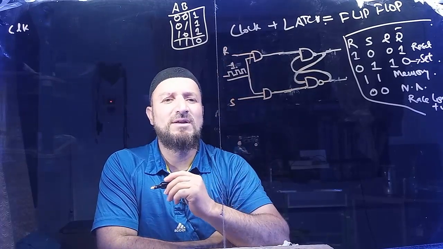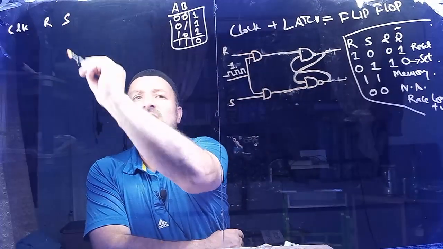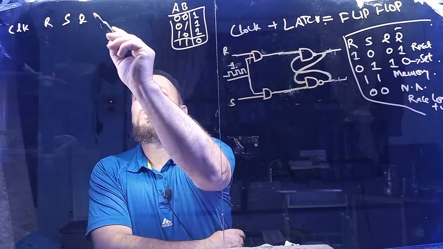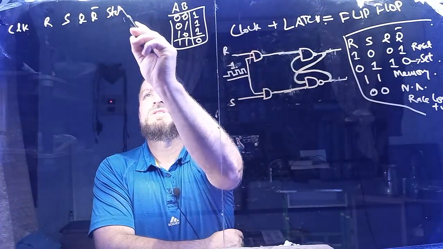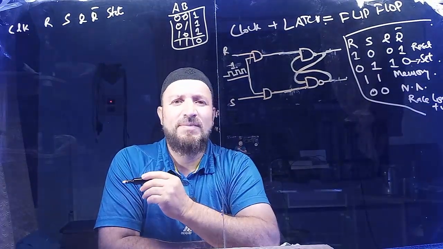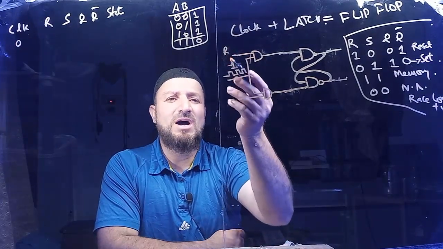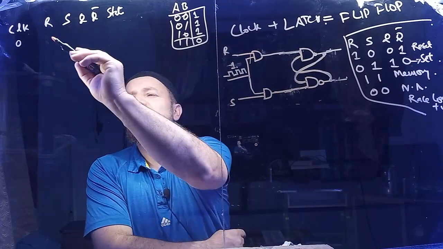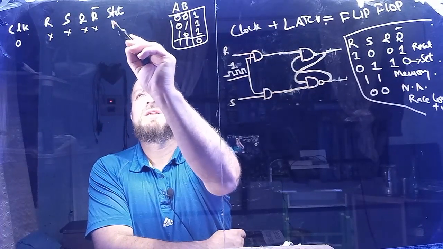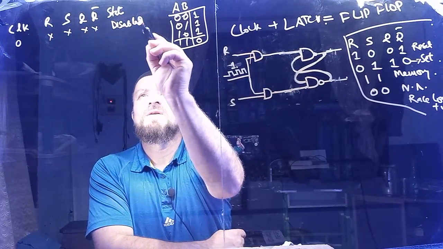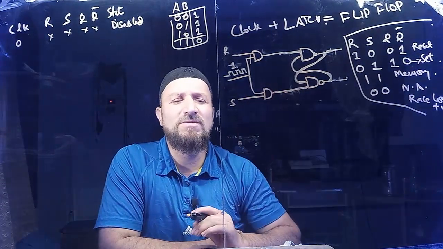It has no effect because it's the same as what we had in a latch. This is R and this is S, and this is my Q and this is my Q complement, and I will say the state. What is the state of the device? So if the clock is 0, it is immaterial what is coming up in R and S, it is disabled. So that means whatever R and S are, we are not taking any inputs, so it is a disabled state, right? I'm not using anything here. My circuit is disabled, my flip-flop is disabled.